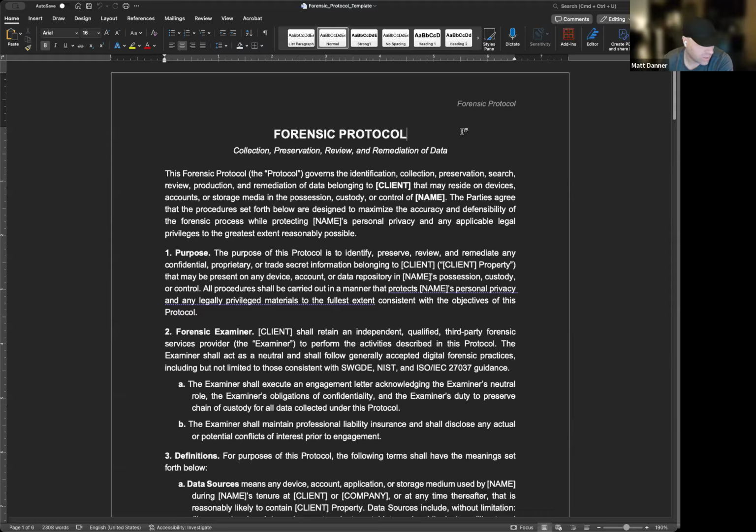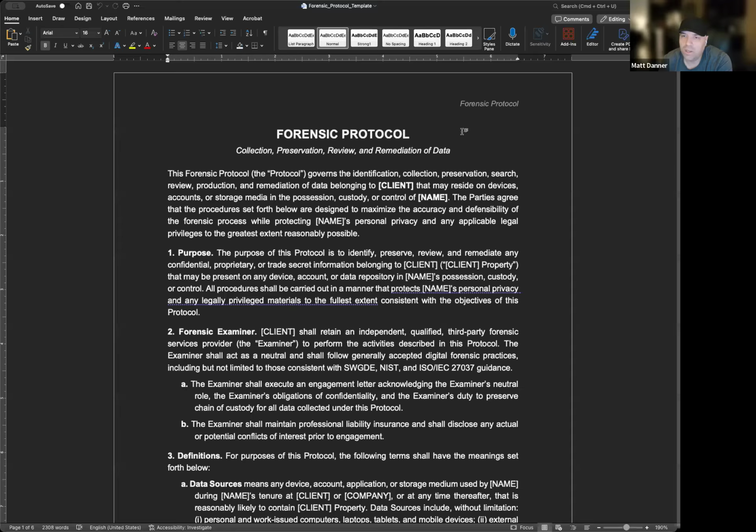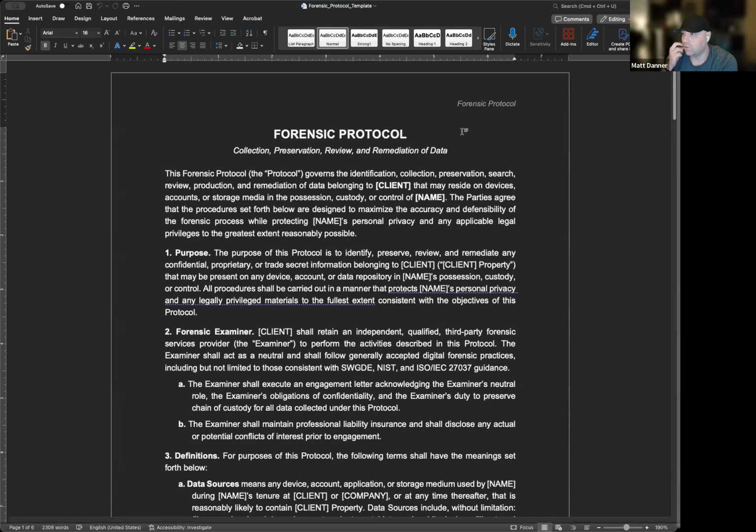It also is there just to provide, sometimes in these adversarial cases, the attorneys on either side can be fighting each other in the dark a little bit over digital evidence, because neither side necessarily always has a full in-depth understanding of how digital evidence works and how digital evidence processing works. So sometimes attorneys on both sides can argue with each other and be negotiating on things they don't fully understand. And what I found in my career, at least with cases like this, the forensic protocol really helps by getting everybody on the same page. It gets everybody working with the same information, with the same processes, so that they're not just stabbing each other in the dark.